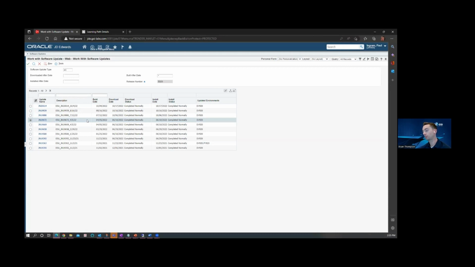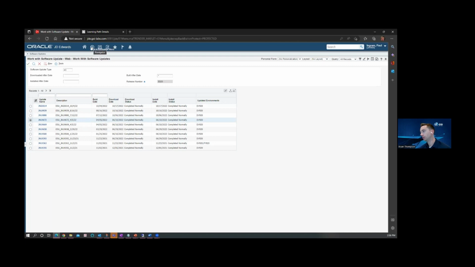Well, this gives more people, if they have access to JDE, the capability to go and do that historical research themselves. They can't change anything from here. It's query only, with the exception of potentially if you have access to the special instructions side, which we'll go over. But from this standpoint, this is very useful for querying what ESUs are installed.